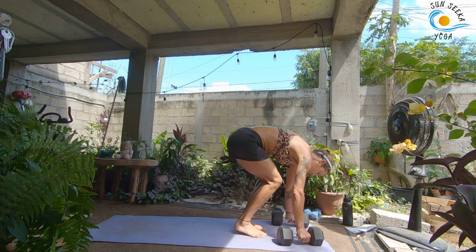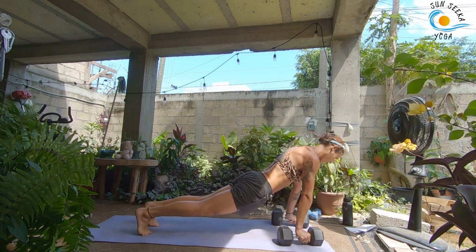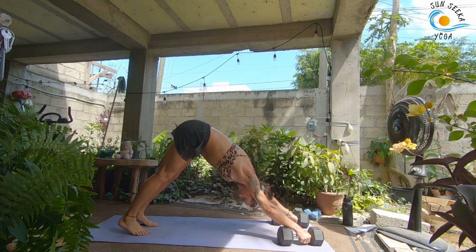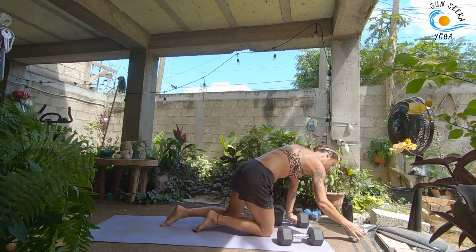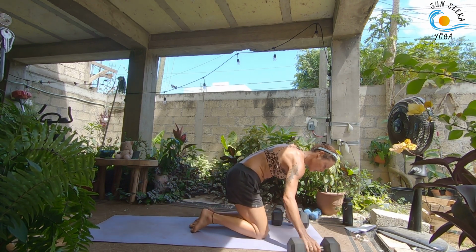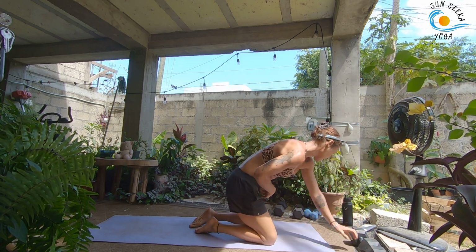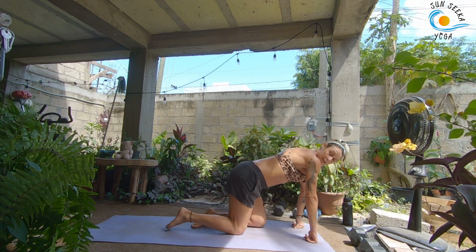Just for funsies. Downward facing dog. Take an inhale. Take an exhale. You're going to shift forward. Roll those weights off to the side. We do one last little thing in a plank, and then we're going to flip over. We're nearly at the end. So I don't know how this is going to go.